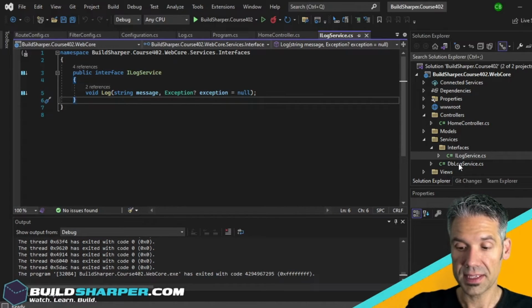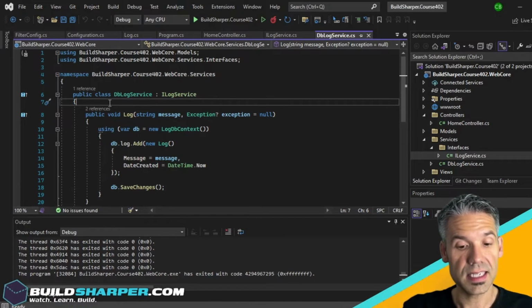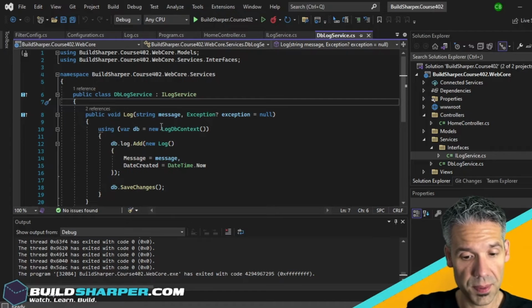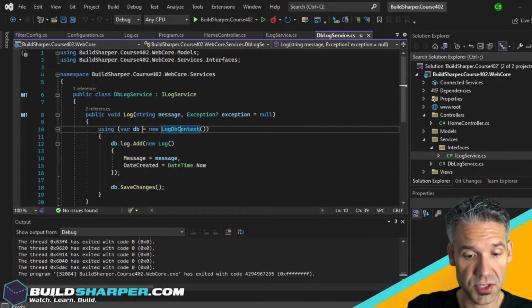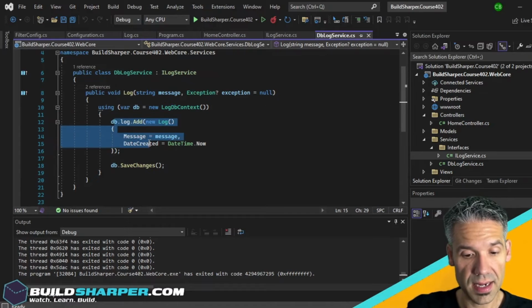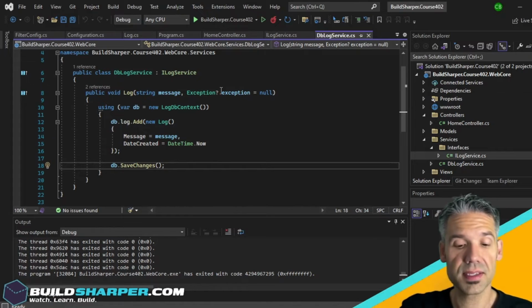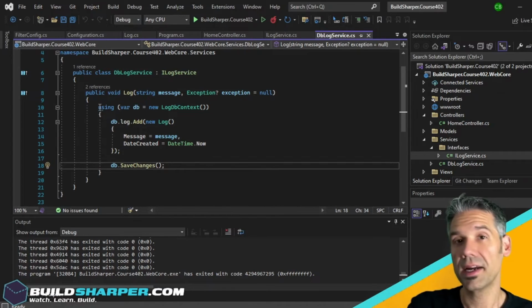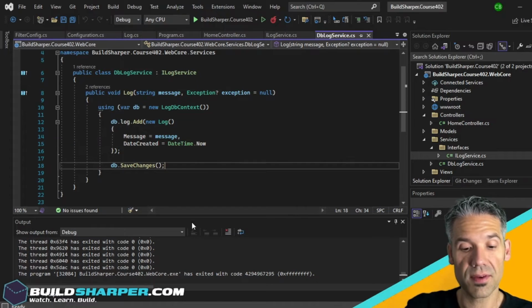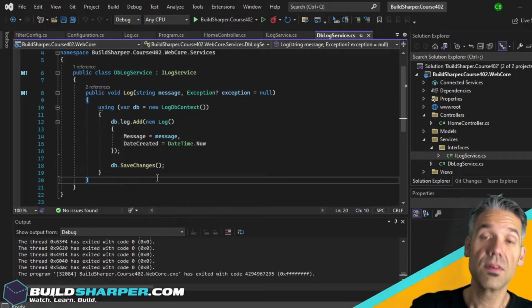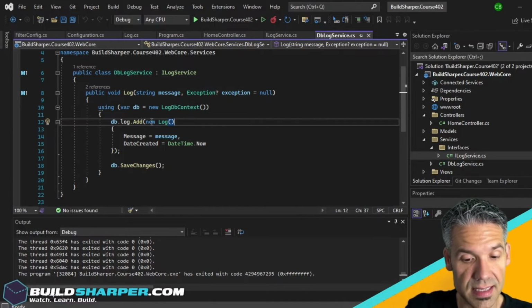And then the implementation of this service is the DbLogService. With this implementation, it's actually going to log it in the database, as we saw over in SQL Server Management Studio. So this is going to open up a new log DB context. This is using Entity Framework. We're adding a new log message and then saving our changes. And by the way, if you aren't familiar with this, we do have other courses on Entity Framework and MVC. So if all of this is new to you, hop over to that course and it'll help you have more context for this course.